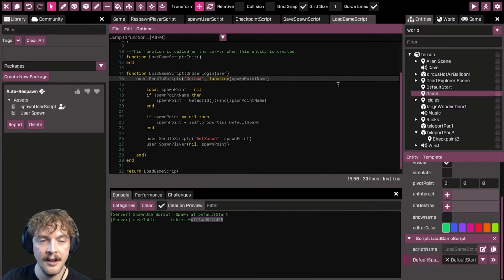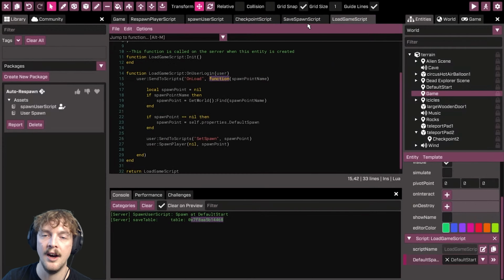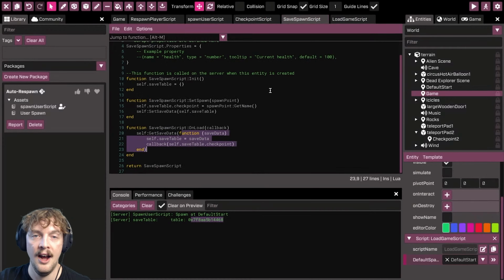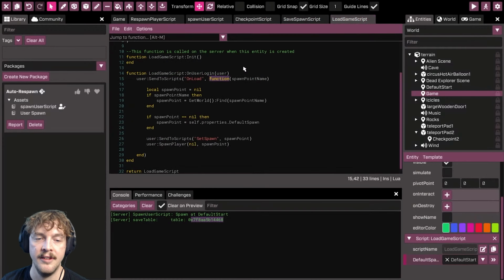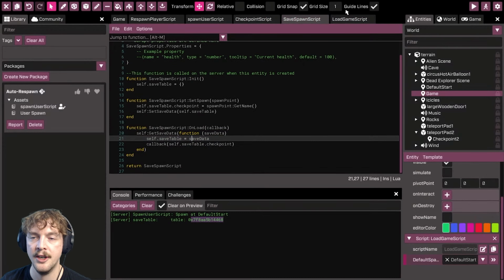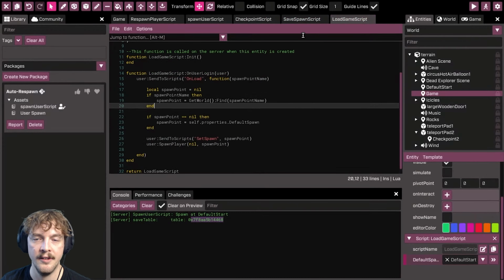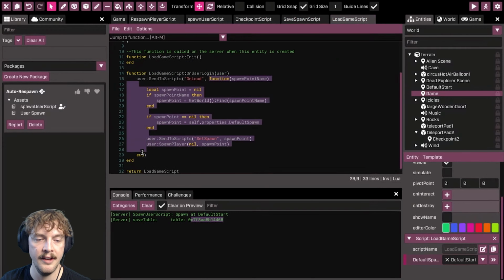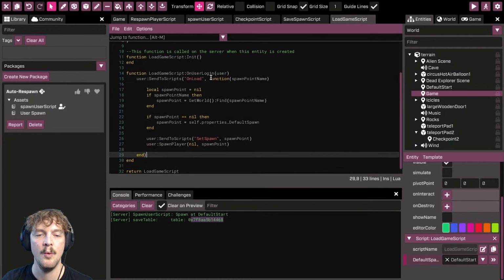So going back to the load script, that's when this runs, because this also relies on this asynchronous get save data. Because this might take a couple of seconds, we run it asynchronously. We can't run anything from that straight afterwards because the data might not exist yet. So we run that function, and then after that function has been completed, it runs this callback. That callback refers to this function here. So this is a way of using callbacks.